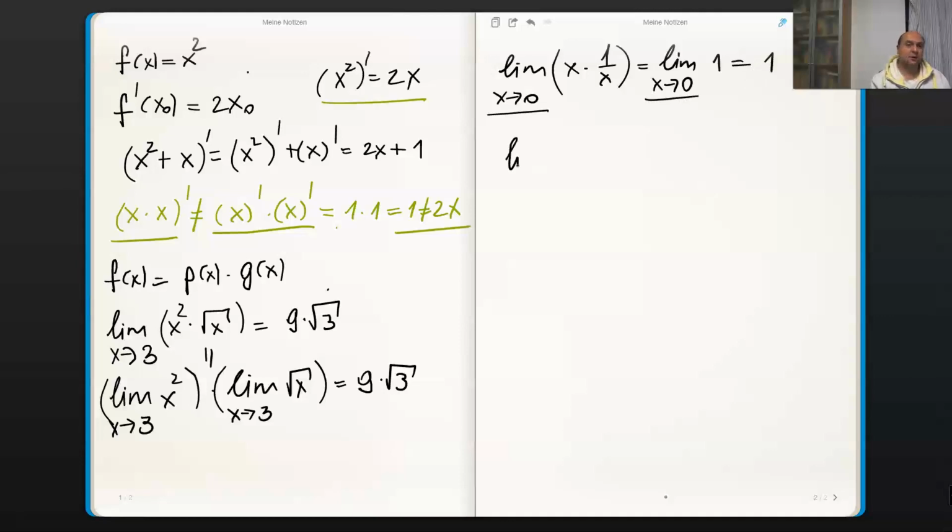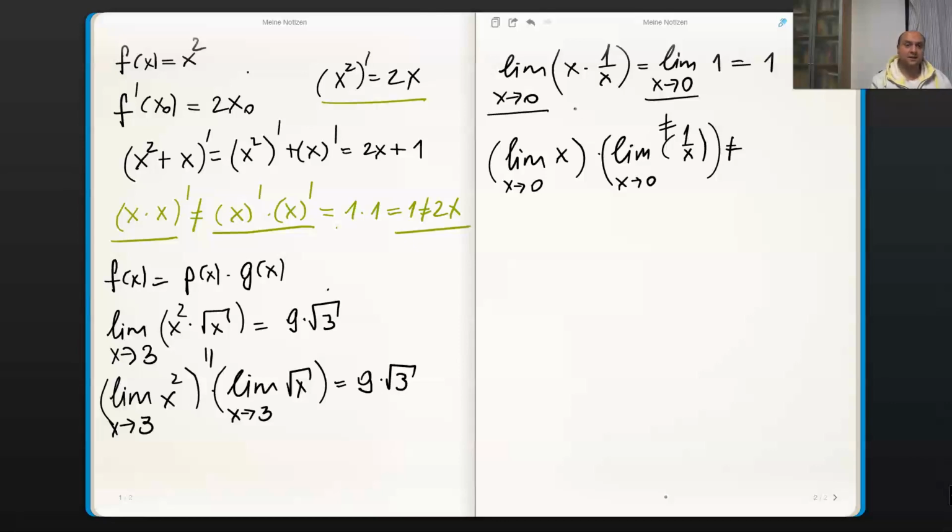But if we are now considering the limit as x goes towards 0 of x only, times the limit of 1 divided by x, x towards 0, obviously you see we are in trouble, because as we remember, this is one of the bad boys. This limit is incomputable. So the whole expression is incomputable. There is no result here. So we got 1 in the first line and no result in the second line.